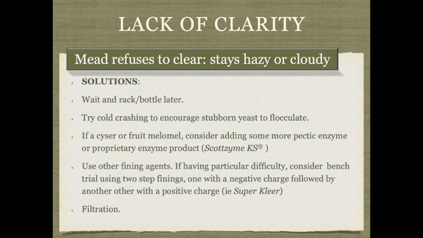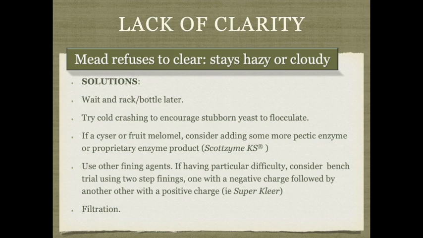If it's a stone fruit melomel that may have pectin, you might add pectic enzyme, or more of it. There's a proprietary enzyme product called Scottzyme KS that is wonderful, especially for some of these nightmare, difficult to clear stone fruit, like apricot, peach, and some of these others. The Scottzyme can work very well. Don't do it with the fruit in it, because it's basically going to cause a huge mess by degrading all of the particles in the fruit. So you wait until you're out of primary fermentation, there's no gross fruit present, and you have just a hazy mead that none of the other agents seem to have worked on.